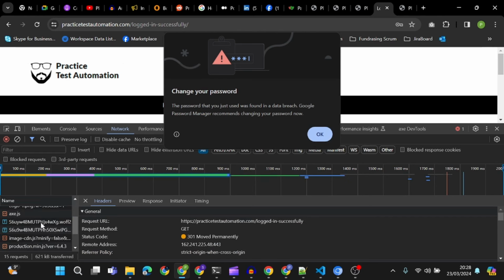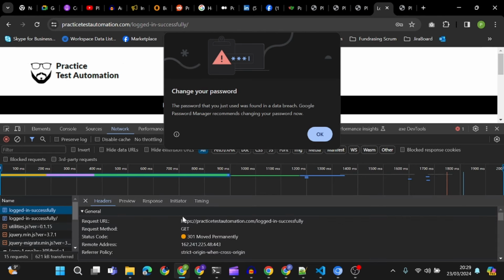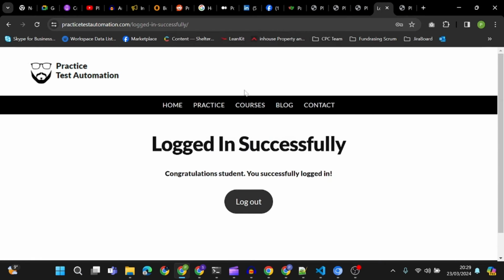I think there should be another status, 201, or a redirect, logged in successfully. We're just going to use this network call method. We're going to use this particular POST method to log in.